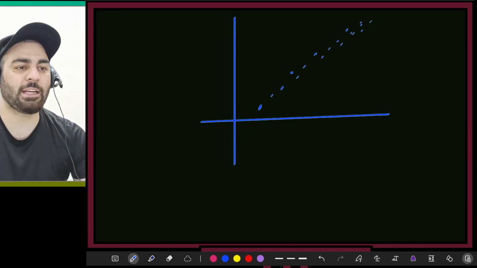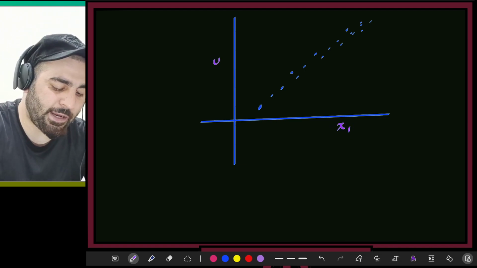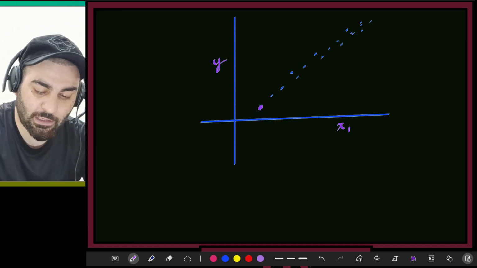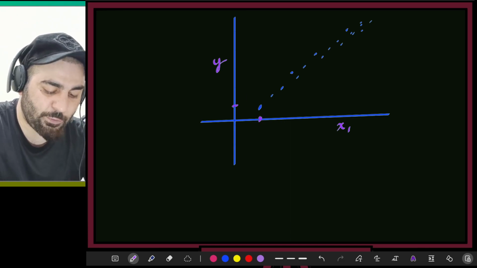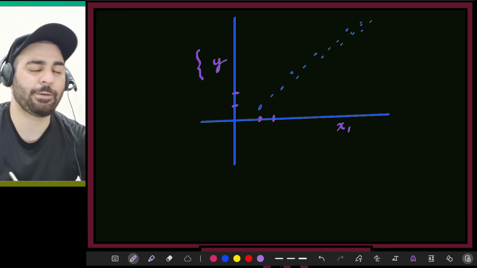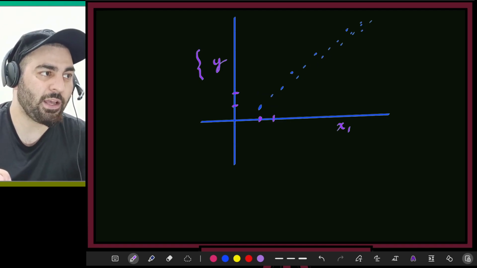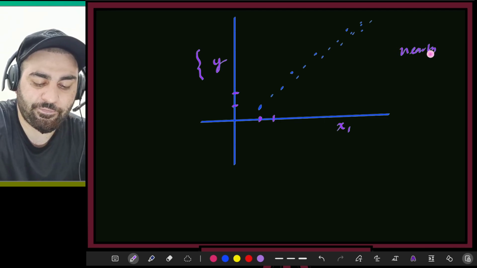So this is my feature, let's suppose x1, and this is my label y. This is the regression problem, because if you just tell me the feature value, this is the corresponding label value. Again, feature value, label value. Here y is a continuous value. This data is not linear, though it is somewhat near to linear. It's nearly linear, but not perfectly linear.